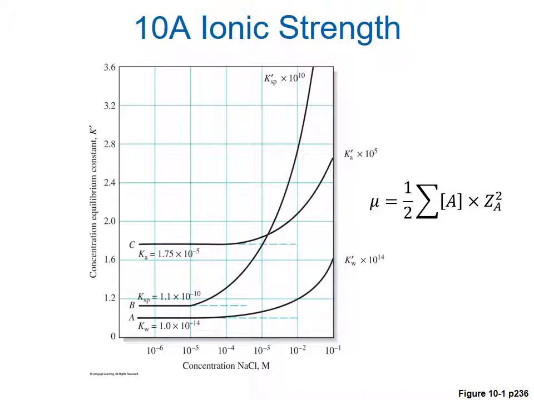The equation that we use for ionic strength gives ionic strength as mu equal to 1/2 the sum of all concentrations of ions in solution times each of their charges squared. So for example, if we have sodium chloride, we would say that the concentration of sodium would be equal to the concentration of sodium chloride, and then the charge would be +1 for sodium, and then the charge for chloride would be -1 as well. So an ionic strength for a 1 molar solution of sodium chloride would be 1 molar. We call this effect, that as we increase the ionic strength of a solution we see a change in the solubility products, the salt effect.